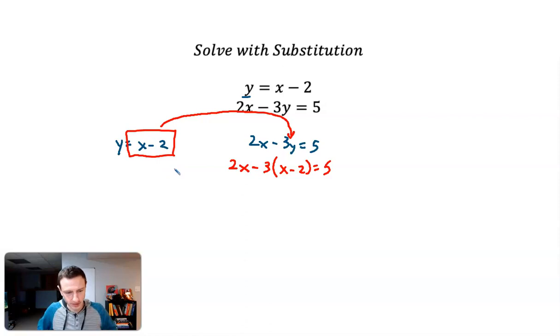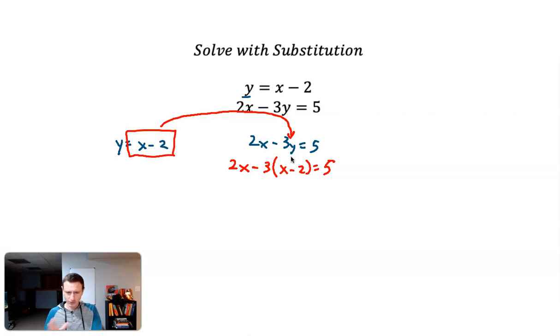I always like to think of it as like basketball. If you have 5 players out on the court, and I am replacing the point guard, the point guard that's in the game is coming out, so y is coming out, and it's being replaced with a new point guard. So I am replacing y with a new value of x minus 2. That's the only thing being changed. Now here's where you have to be careful, because of this minus 3 times y, you want to write this as 2x minus 3 times x minus 2 equal to 5. And then it's just a solving equations exercise. Right there is a common mistake, just that substitution step.